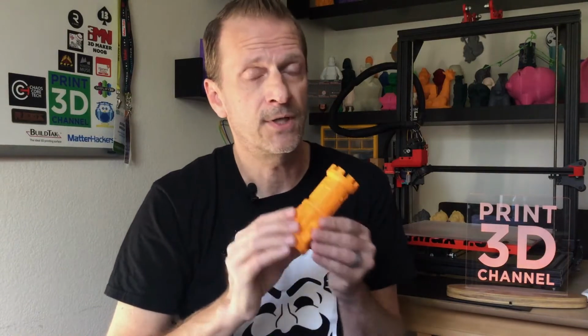So the density between the orange and the white filament is similar, but it's different from some of the other colors. And that happens because they're sourcing materials from multiple manufacturers to give us the best filament possible. So they may not be made by all the same company, which is perfectly acceptable. It's their Pro Series. They're giving us the best filament. But the issue with the orange and the white filament is that the density just seems to be a little bit higher than the other colors, like the softer colors. So like the red prints no problem. The silver prints great. The gray, the jet gray, I don't have any problems with that.